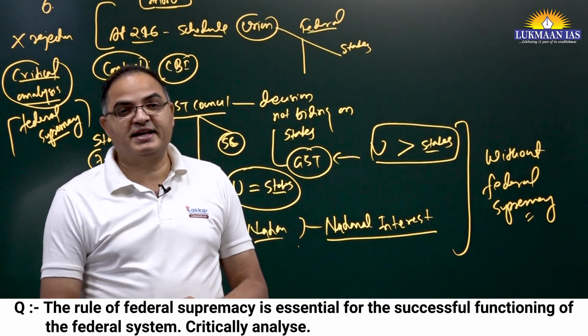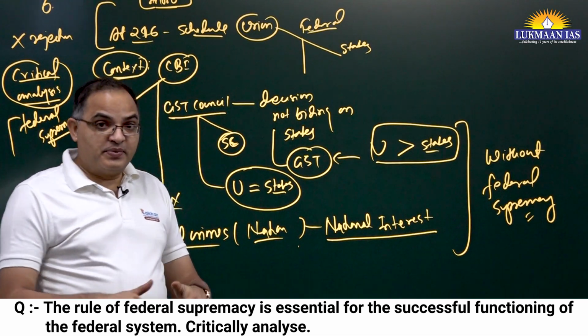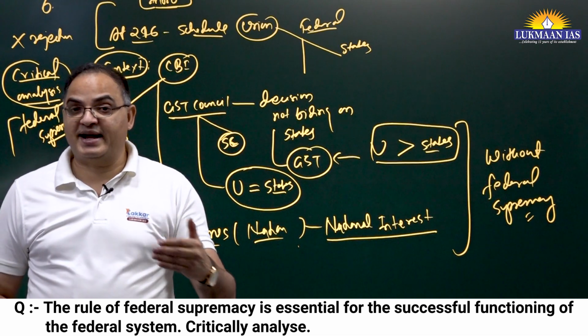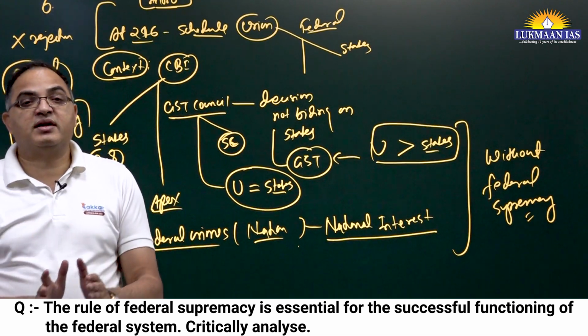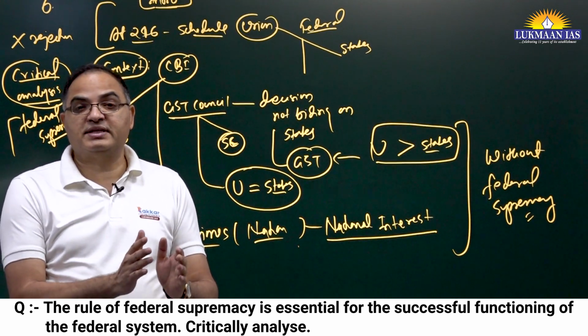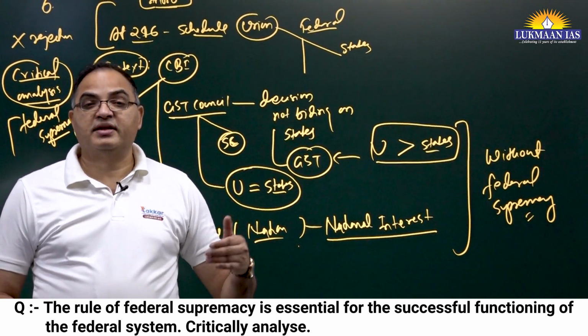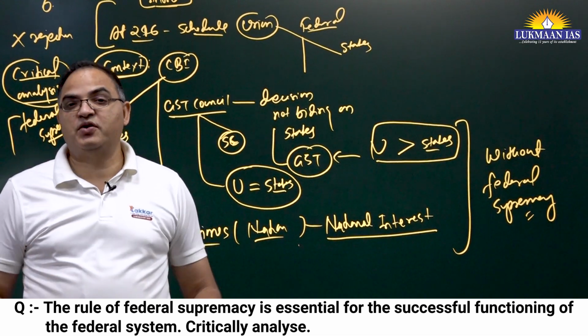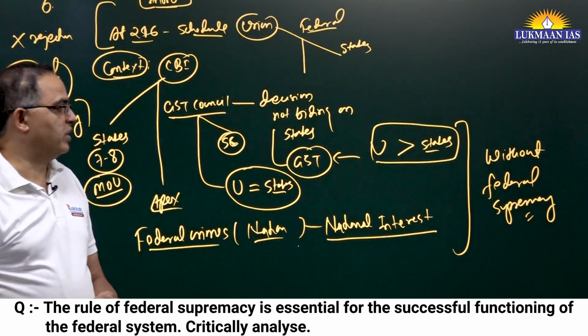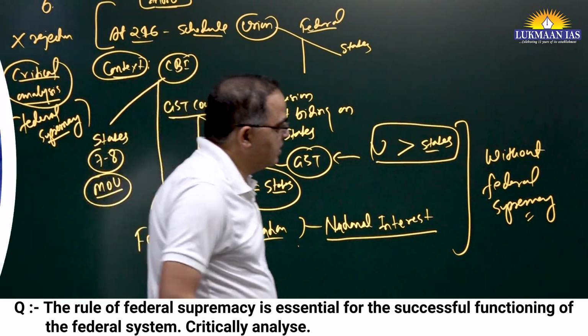That's why one case has been filed in the Supreme Court from this perspective, that federal supremacy should also be protected, not only the autonomy of the states. States will have to understand the limitations of their federal powers, and then our federal polity can work. And that should be your approach while answering this question.